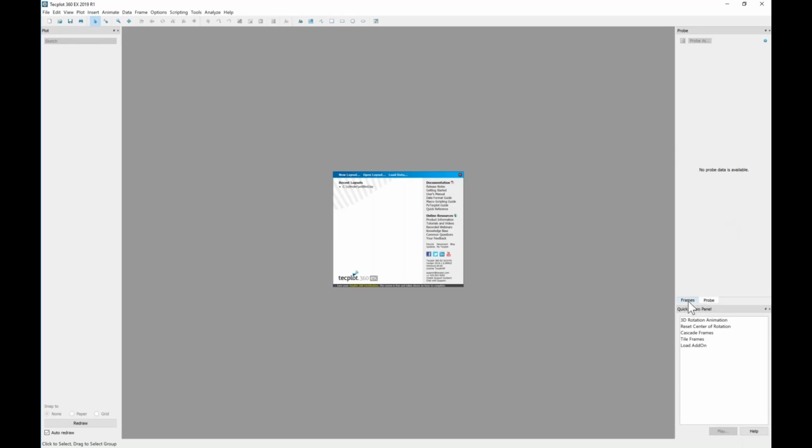If ever some of these sidebars are missing, most of them are available in the view menu. So you can see I'm not showing the pages sidebar at the moment, or in the scripting menu. That's how this quick macro panel, the one on the lower right, is displayed. Right in the central area, this big gray area, we call this the workspace or work area. Those are two terms that we use for it.